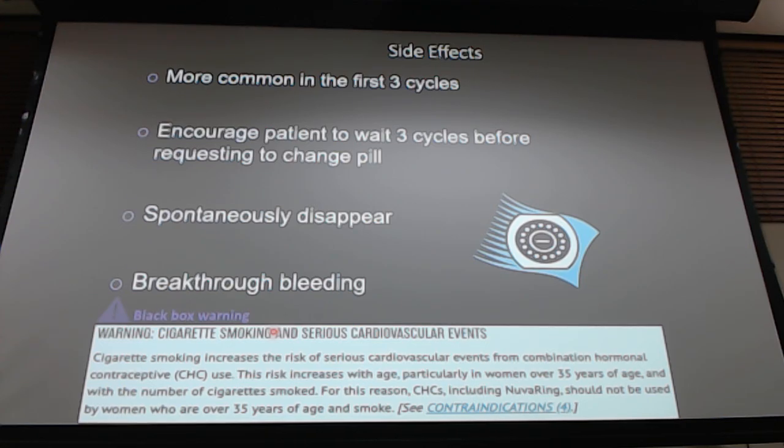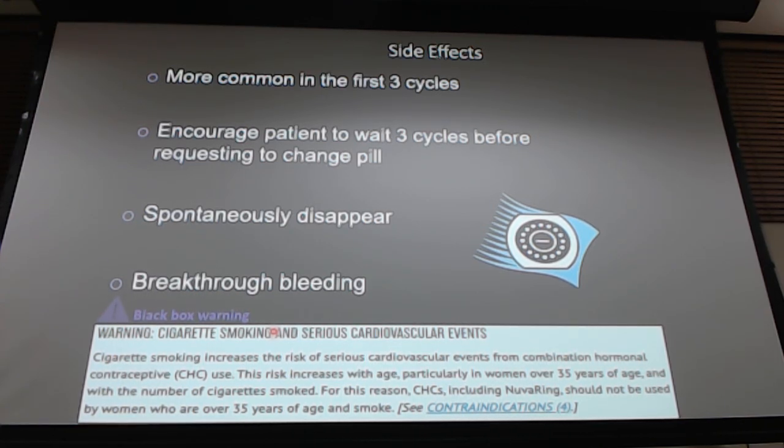So looking at this, just understand that in that first 3-month window, if somebody is complaining to you about most of the side effects, not all. If somebody is telling you they're having, and we'll go over the signs of aches or where we're worried about a clot, if it doesn't sound like that and they're just telling you about breakthrough bleeding, that is normal within the first 3 months. So you're just going to tell them and keep encouraging them to stick to their contraceptive, wait for that time period to go by, and then if they're still bleeding after that, then you can change your contraceptive.